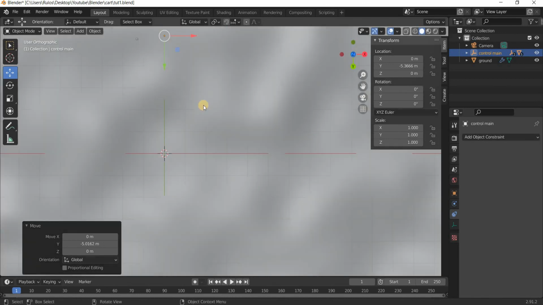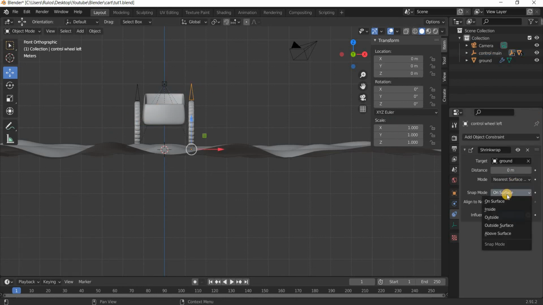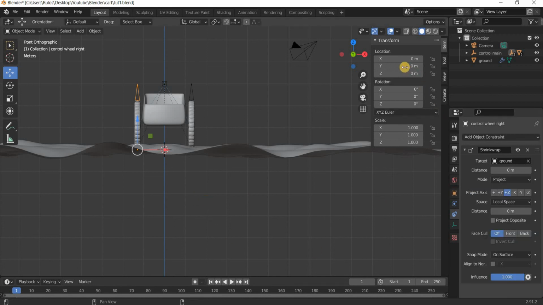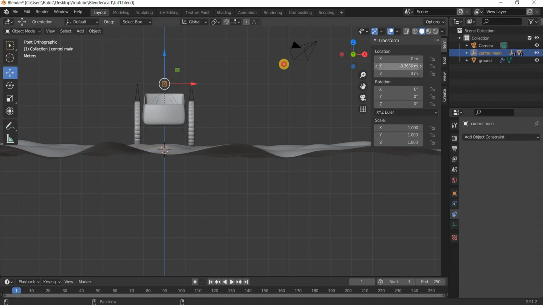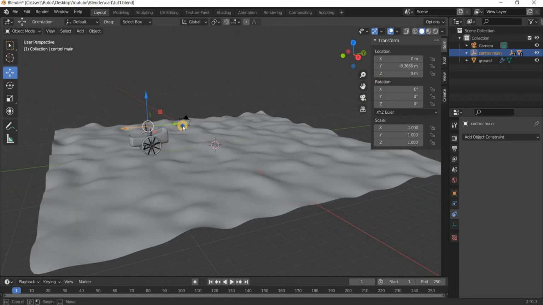Okay, if you go to 1 and then move y, you will see that things are moving left and right a little bit. So if you select this and change this from here to projection, and this from here to projection, we'll select the main arrow and then we can drag this, and then they always stay in a straight line, but they are going to move up and down based on where the object is.